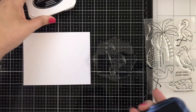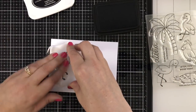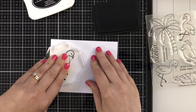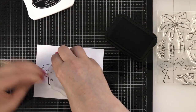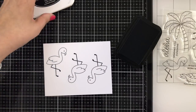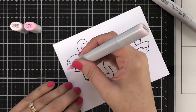First things first, I'm going to stamp my images to color. Now this is new for me — normally I pull out my MISTI, but I am trying to get a little better with what I like to call free-range stamping, where I just put something on a block. It's old school. Many of you who've been stamping for years are thinking, yeah Kath, we've been doing this since the dawn of time. Those look pretty good. I clean it off with my tidy towel and I've got three flamingos to color.